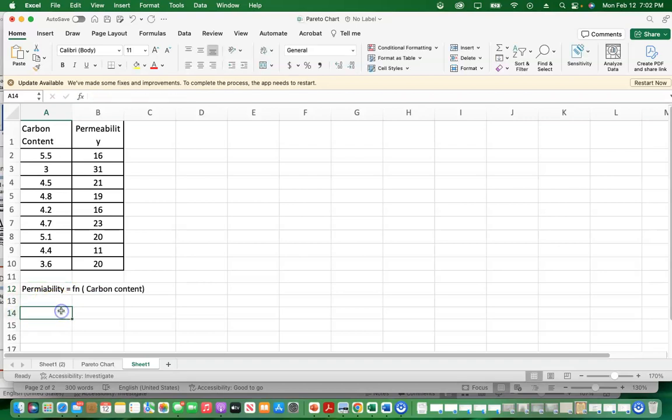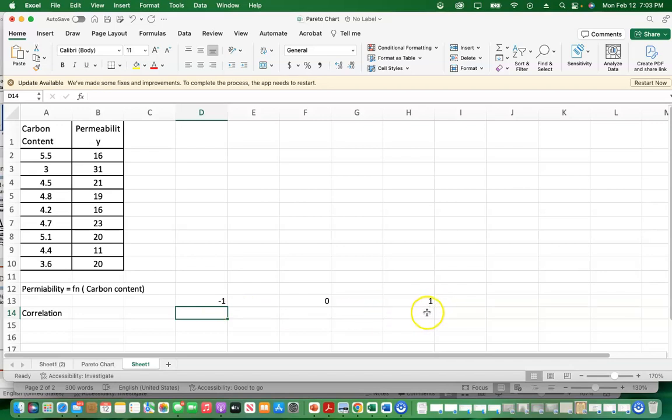And so in this case, we can start by looking at correlation. And let me define correlation. Correlation is a value between 0 and positive 1, and also between 0 and negative 1. So when correlation is -1, we can say that we have perfect correlation, and that correlation is negative.